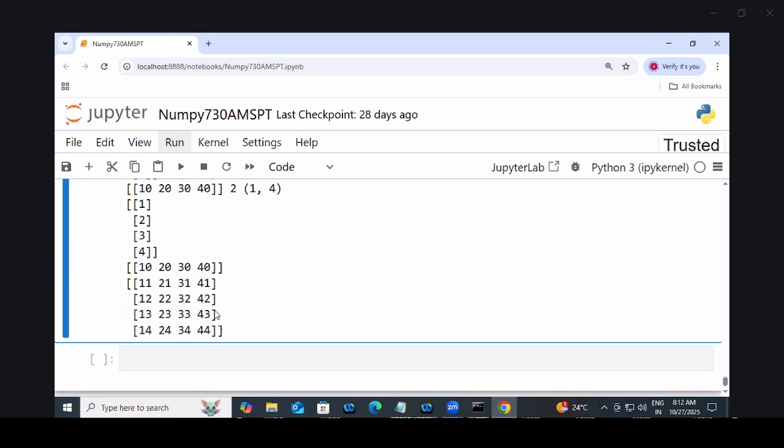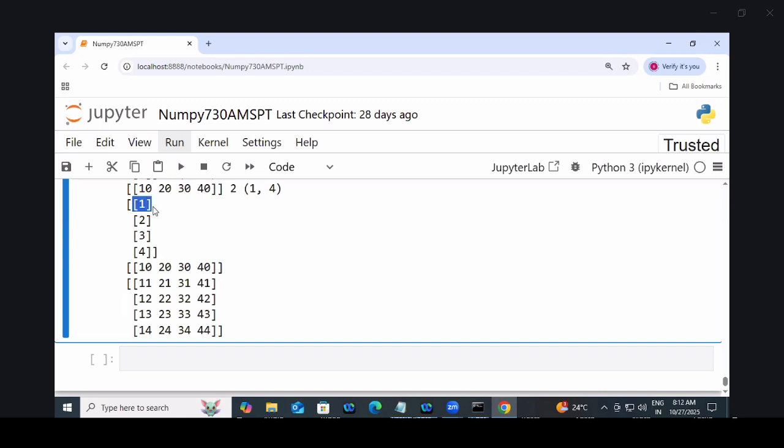4 rows and 4 columns. That is a rule you have to follow here. This is having how many rows? 4 rows with 1 column, and this is having 1 row with how many columns? 4 columns. Now you are reading one element each time and adding it. This is having only 1 row.